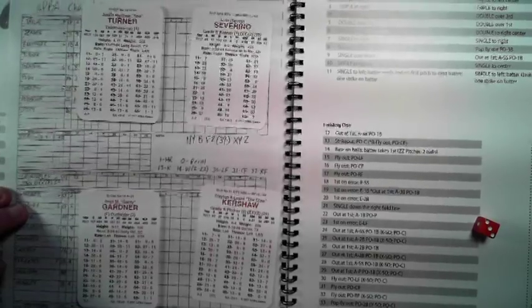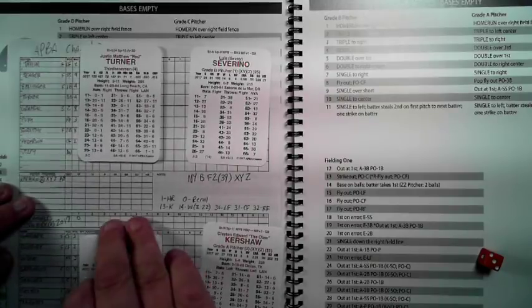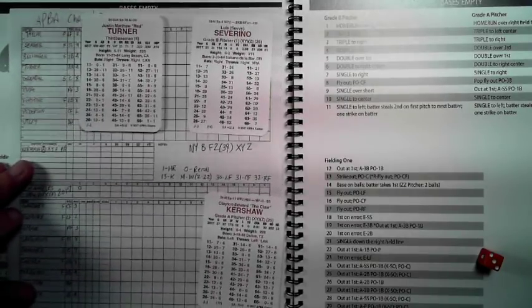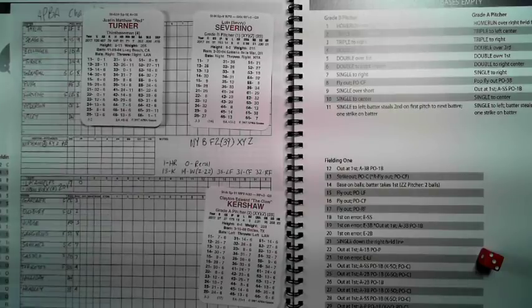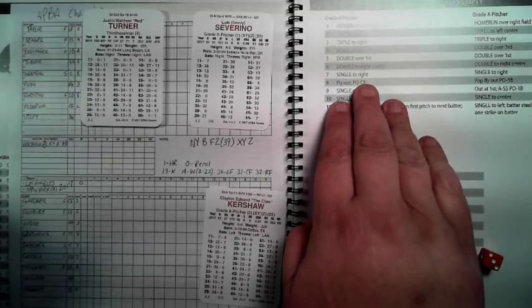All right, 1-2-3 go to the Dodgers. We're going to go to the bottom of the first inning, and now we're going to have Clayton Kershaw, and he is going to be facing Brett Gardner, Jacoby Ellsbury, and Joe Judge. And again, the Dodgers are fielding 1, and Clayton Kershaw is, I didn't write down his pitcher rating, he is an A. So we'll be looking here for Kershaw, where we were looking here for Severino. We'll be looking here for the Dodgers, where we were looking here for the Yankees. Further right, better for the pitcher. Further left, better for the batter.